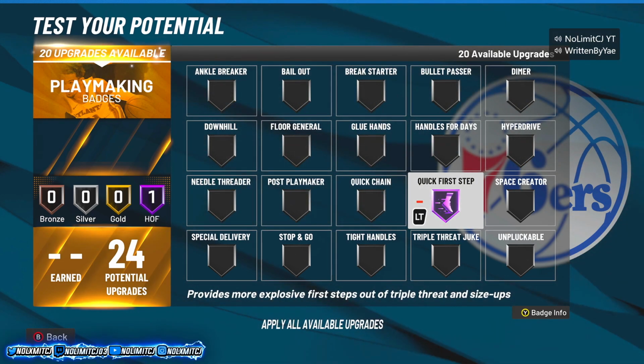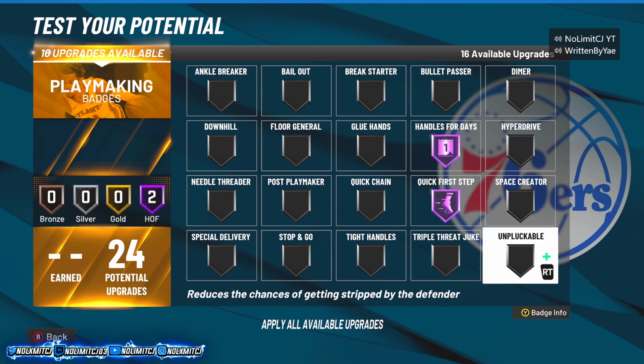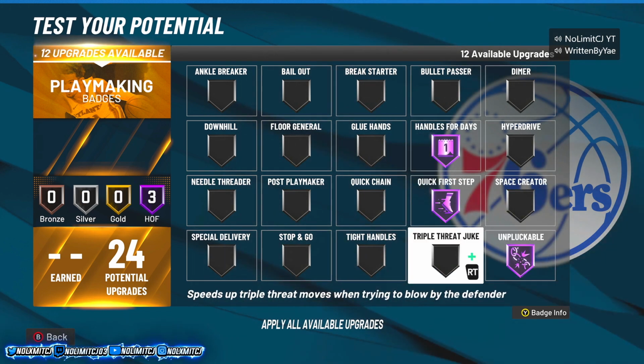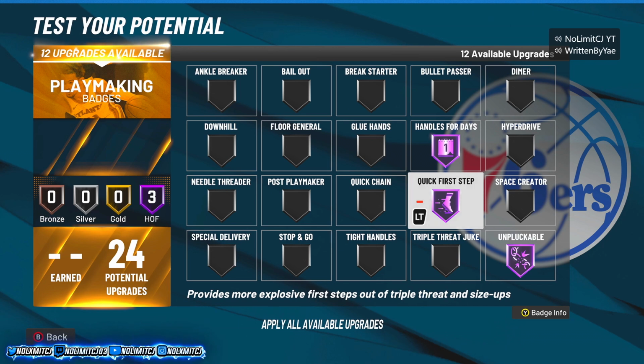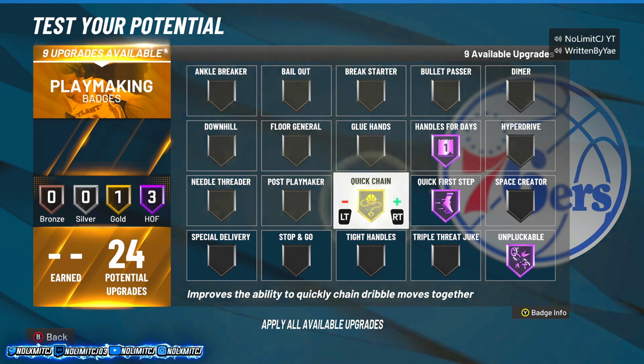Now for the playmaking side of things, this is what this build is known for, the playmaking, right? 24 playmaking, no cap. What you're going to go with is Hall of Fame Quick First, Handles for Days. I would go Hall of Fame Unpluggable, you know what I'm saying? Make sure you don't get ripped. You have a lot of playmaking to spare. 12 more badges to go. So I'll go Hyperdrive and Quick Chain.